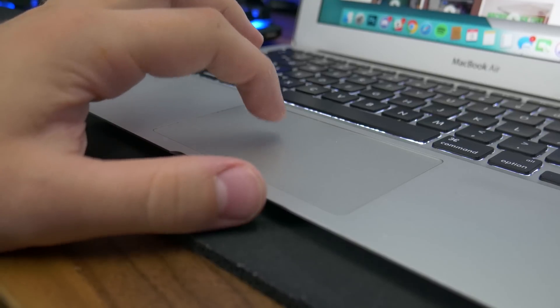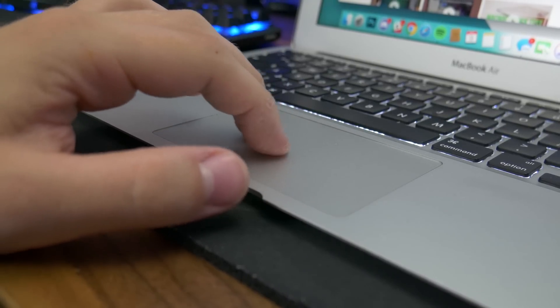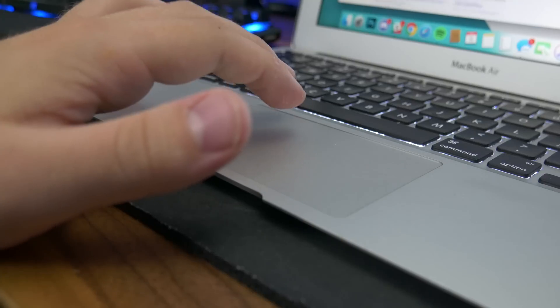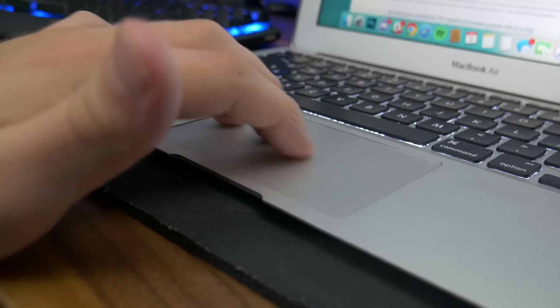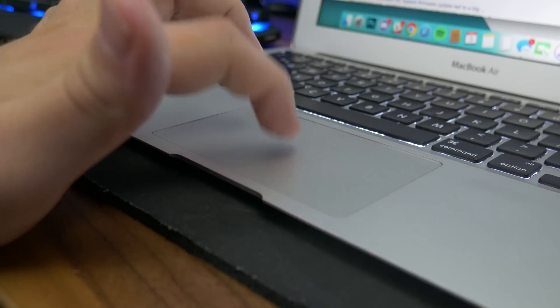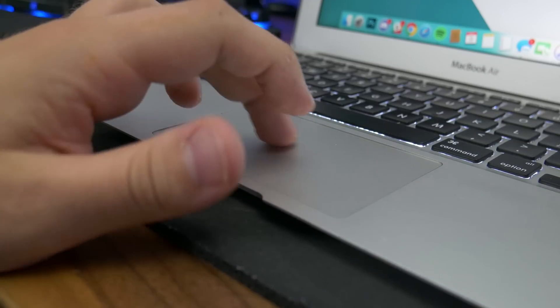The screen is really the only hardware flaw I see with this laptop. The trackpad and keyboard are amazing. The trackpad is far and ahead one of the best trackpads I have ever used on any laptop whatsoever — even on some higher-end Windows laptops I've tested. The gestures built into the trackpad are really nice within macOS, and I really enjoy how it feels browsing around the operating system.